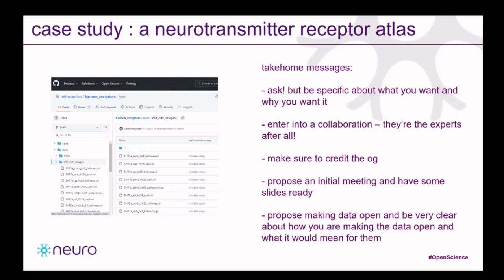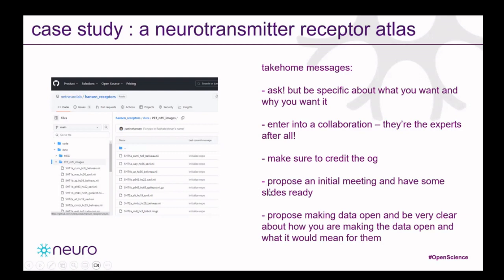Really importantly, credit the original person who developed this data. For example, I put this data up here, but I'm not the one that developed it. So I don't want people to just cite me when they use it, even if that's maybe where they found it. They heard about my paper, they saw it on my GitHub repo, so they're citing me. No, you should be citing the original person who put out this data. That's why a little bit of effort is needed to make sure that people know who that is and how to cite. For example, I'm here telling you about this: if you were to use this data, please cite the original author.